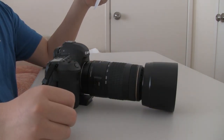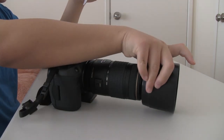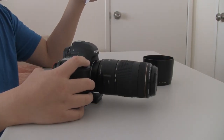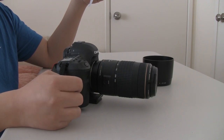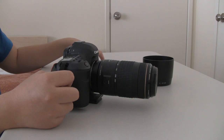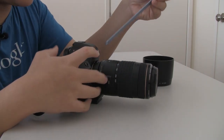It is a 58mm filter size, so those are pretty cheap, I think. According to Canon, without the lens hood on, the lens is 3 inches by 5.6 inches and it weighs in around 22.2 ounces or 1.39 pounds. Or if you're into metrics, it's 76.5 millimeters by 142.8 millimeters, and it weighs in at about 630 grams. So that is with the front retracted.